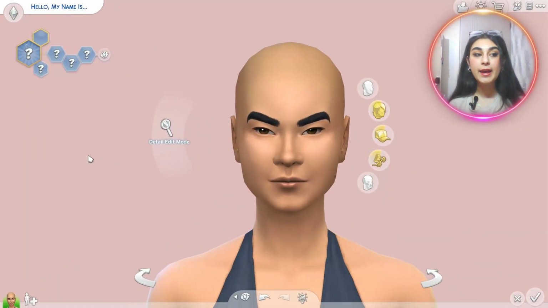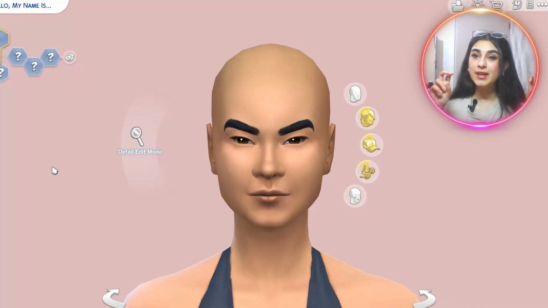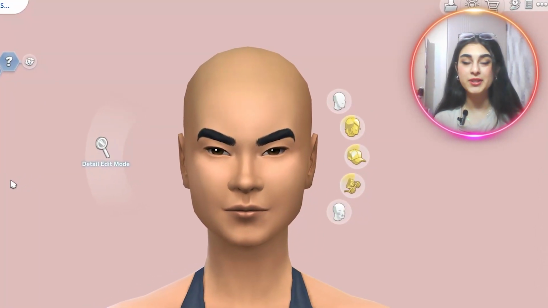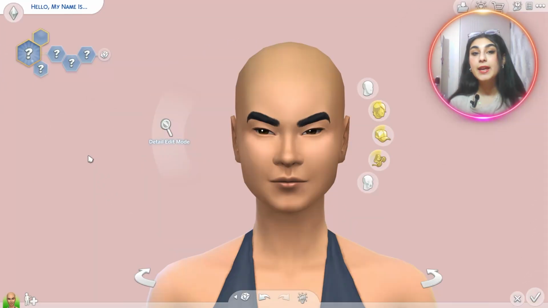Basically, if you're creating a very clumsy or very funny Sim, maybe he or she is a goofball, having a very attractive face does not necessarily represent that Sim's character. If your Sim is going to play a specific role, maybe a goofball, maybe a mean person, a lot of different traits could have a different face shape as the best shape to represent their character. So I think it's really important to keep that in mind. And you can see that our Sim is already having that oval shape that I told you.